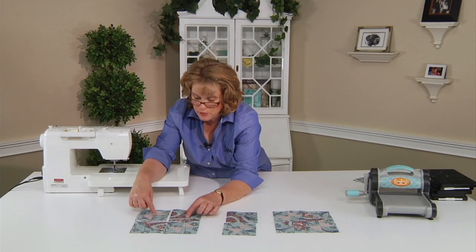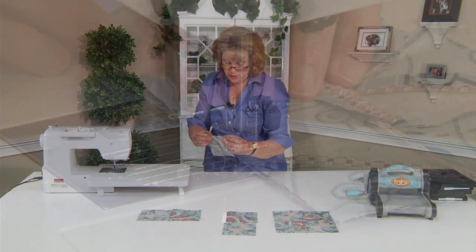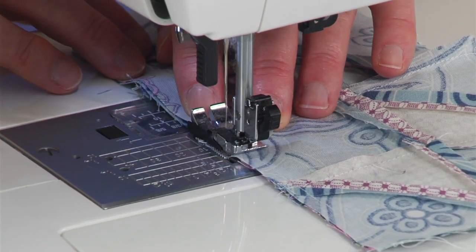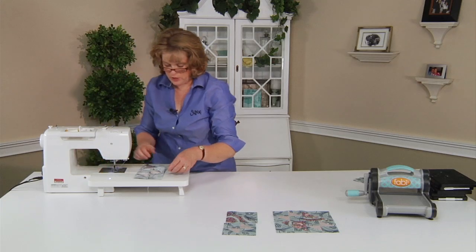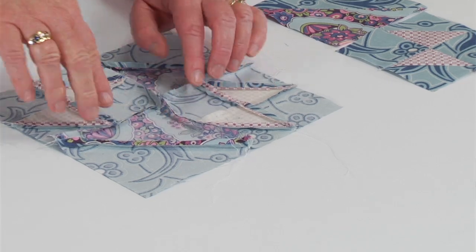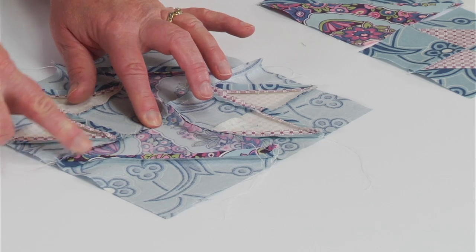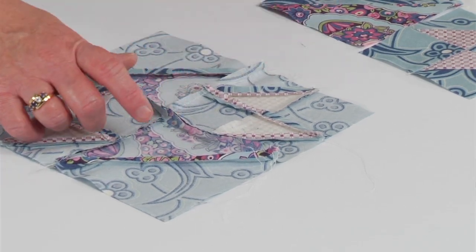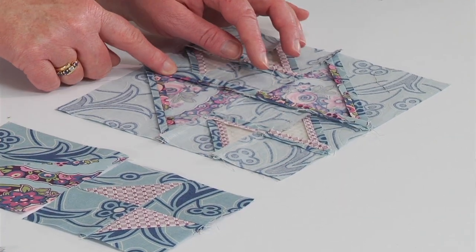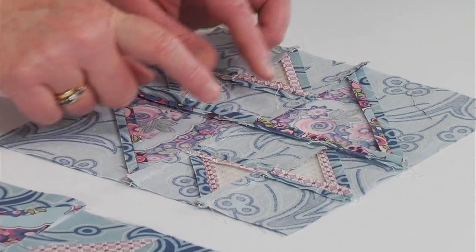So now we're going to line up these 2, right sides together as always. Put them into your sewing machine, your edges will all match. And final pressing, you're going to press the final seam open and these 2 seams towards the larger block. They will automatically want to go that direction. And I have this one already sewn up, so we want to press this one open and press the 4 patch block towards the half square triangle larger block.